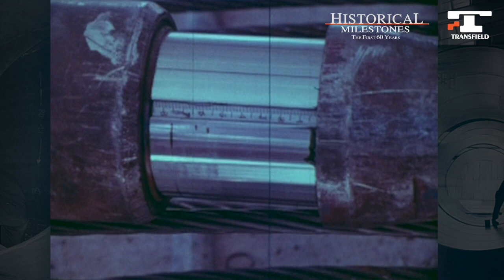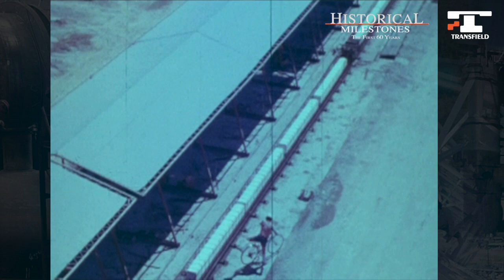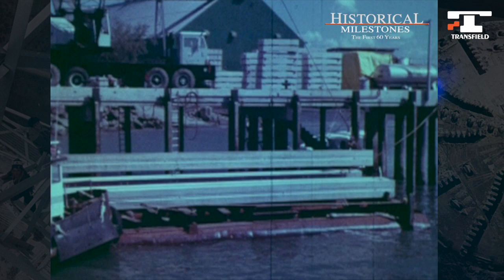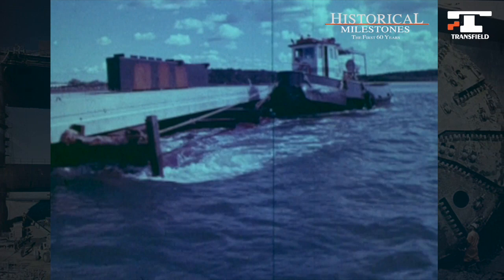Stressing with a long stroke single strand jack was done under shelter from one end only. This jack was carried in a two-wheeled trolley with a hand winch to provide vertical adjustment to allow stressing of top and bottom cables. The girders were then stacked and water-cured for 7 days. Sea transport soon became the preferred method of moving the girders to the approach jetty, using one of three specially constructed steel barges of 90 tons capacity.